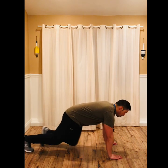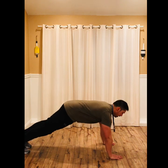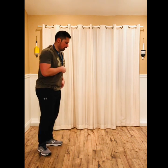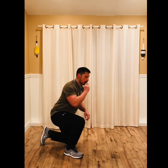Fantastic. Okay, boys and girls, one of the most challenging exercises for our warm-up. Push-up, plank, shoulder touches. When I say go, you are going to perform the push-up plank shoulder touches by getting into our high plank position and alternating, touching opposite shoulder, slowly and under control. When I blow my whistle one time, you're going to stand up and place your hands on your head. We're going from low to high. Here we go. Ready. Push up, plank, shoulder touches. Go.